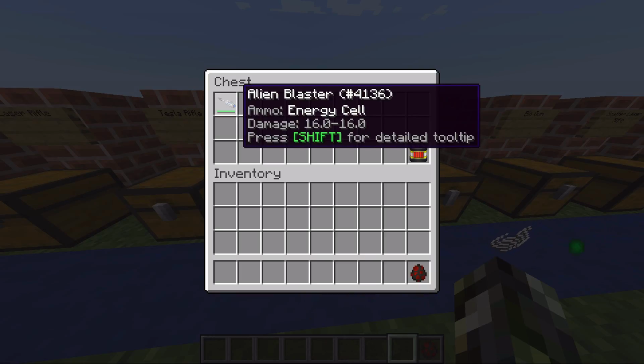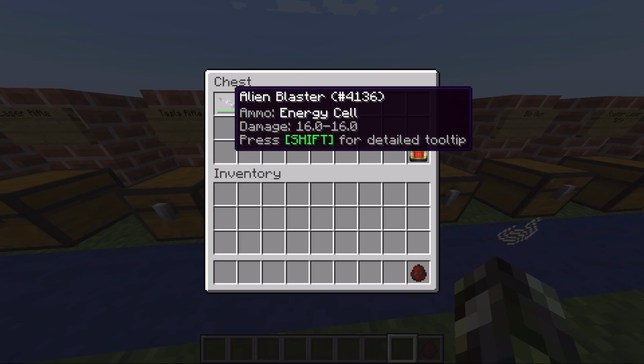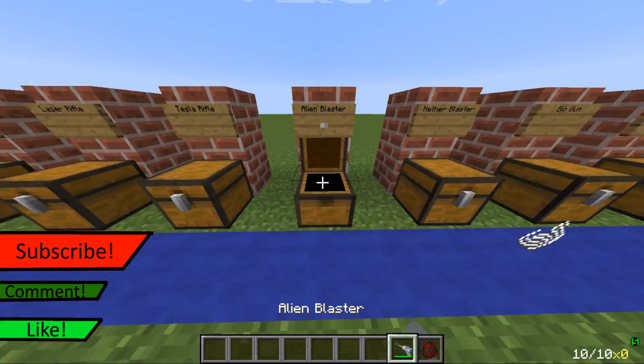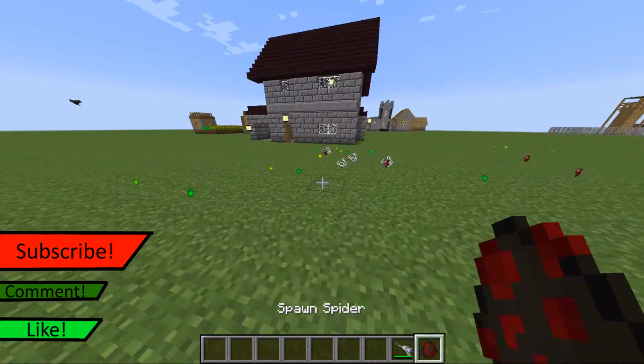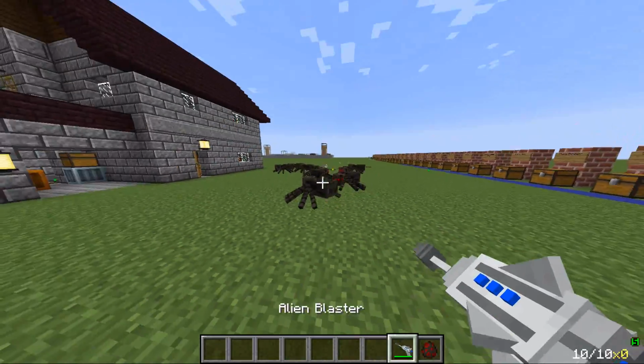This is the Alien Blaster. It does 16 to 16 damage, so 4 damage higher than the Tesla and the laser rifle. Its ammo is the energy cell, and this is how you craft it. Just kidding, it can't be crafted. Looks like you have to find this one, or maybe it's just a work in progress. I should stop breaking the ground and start placing spiders.